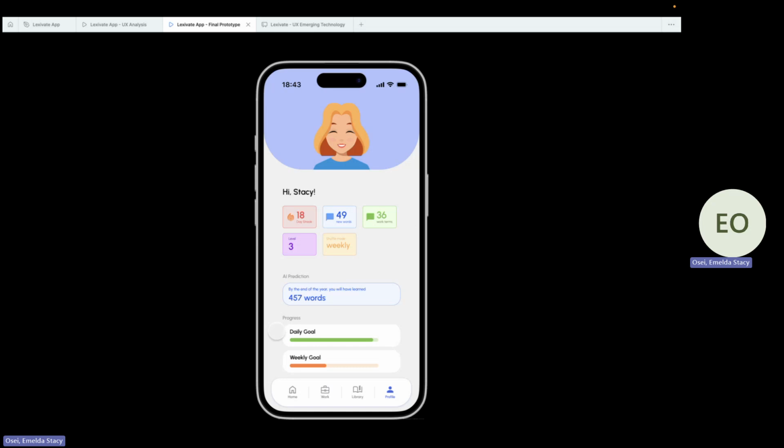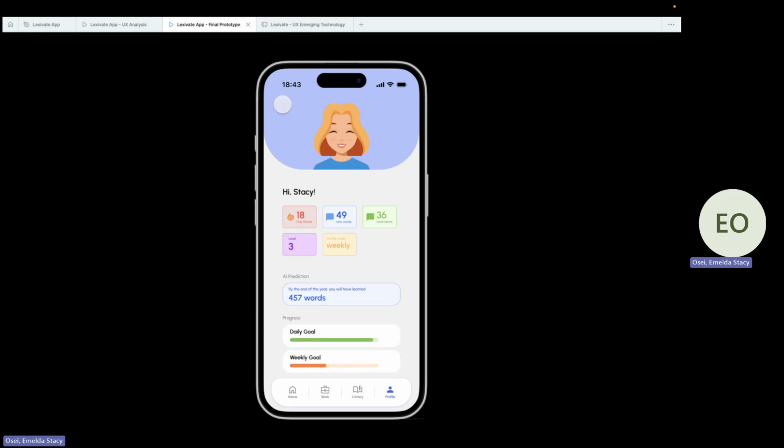So let's say they have set a goal of 3 words per day. Here they can see that they've accomplished almost all of the 3 words. And likewise, if 3 words per day are almost accomplished, that means it will be 21 days per week. And this just shows where they are at in this stage.